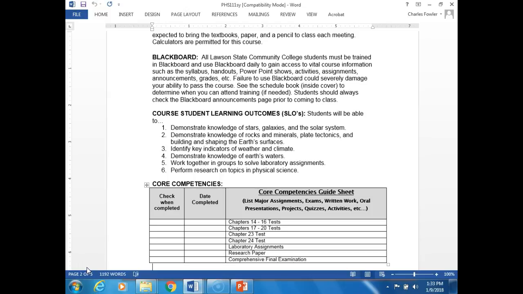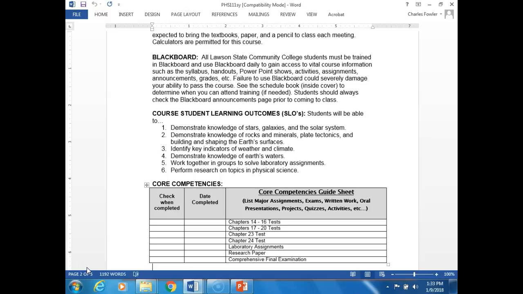There are some other labs that we will do either as a group or individually, but you'll always be working with each other. Okay, either the whole group or pairs. One of those we'll actually go down and do what they call a wet lab. We will actually determine the density of some rocks. Okay, so that will be sort of fun too. Okay, do some on latitude, longitude, just a variety of things like that.